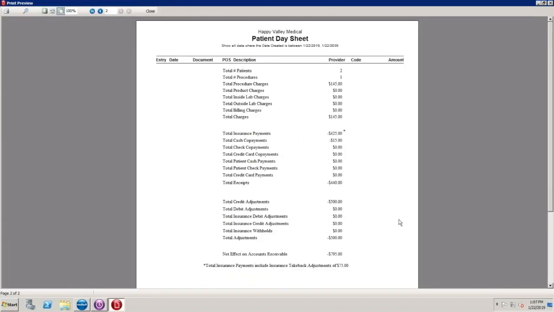I have a question. Sure. When it says the total insurance payment, total cash co-payments, why doesn't it take it out of the total receipts? Because that's where my problem is. I know how the adjustment works. It's just the balance, but I would like it to show up on my total receipts that I returned the money. I don't have the money now. So you're saying, true account, yeah, it comes out as an adjustment. It comes out from your AR and it comes out from your income. But you're saying that if I took it as a copay, then I want to refund it as a copay. Right. And that doesn't come out of my income.